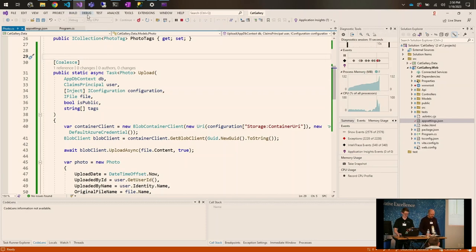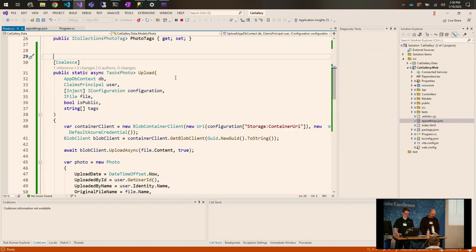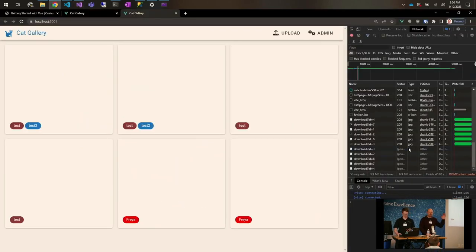Let's go ahead and detach the debugger because we don't really need it. Oh, it slows everything down. Has anybody noticed how much slower it is when you're debugging an ASP.NET Core application as opposed to just running it straight out? Where are folks running your ASP.NET Core applications? Who's running them in an Azure App Service? Anybody, a few folks? How about on-prem IIS? ISS is the space station. Yeah, I'd like to run them on the space station. IIS, yeah, whatever that is. Any other places where you're running them?